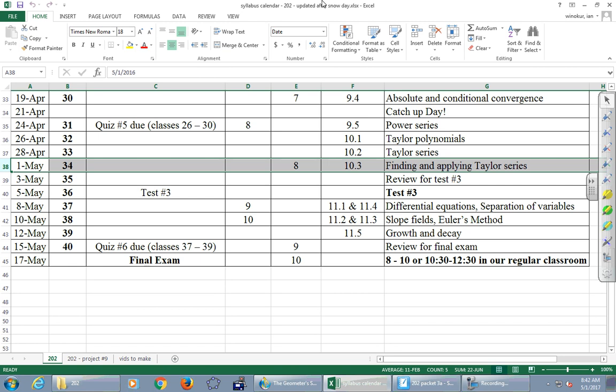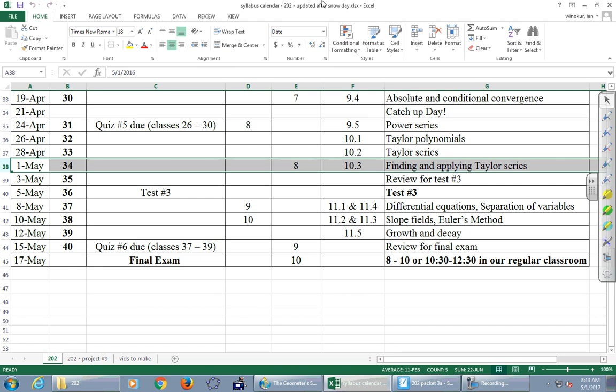Project number 10, if you remember, the last project of last semester was just an opportunity to reflect on the semester. So it is a project and it counts the same as all the other projects, but the median grade on that project is 100 because all I need you to do is take your time and answer the questions thoughtfully and you'll get 100, okay? So hopefully not stressful, but an opportunity to think about the semester and also give me some feedback.